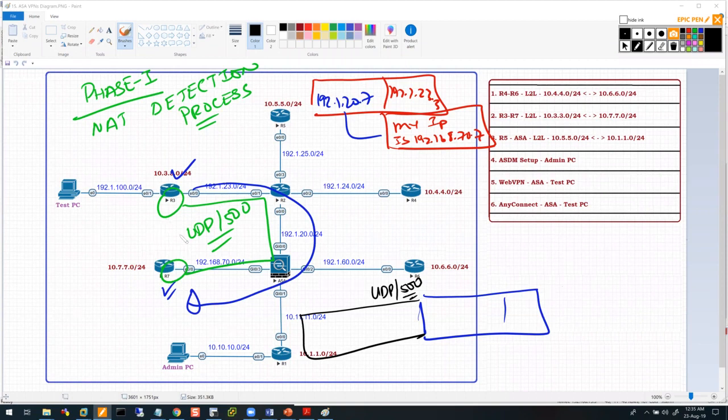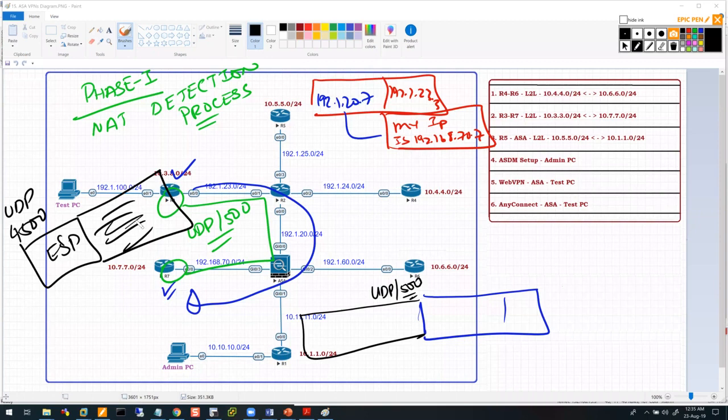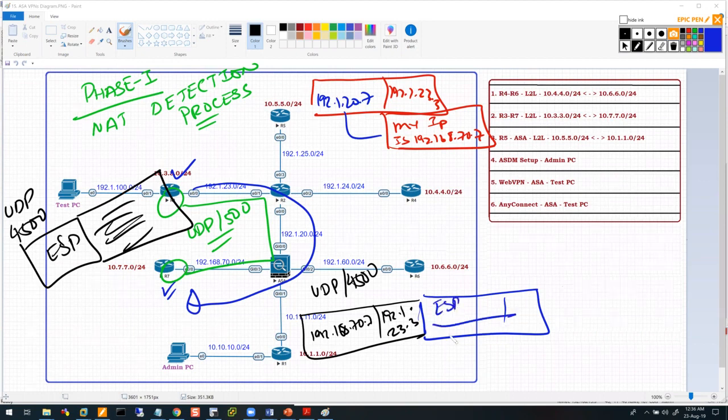Okay, so what it does, it says, okay, what we're going to do is we're going to take that ESP packet, complete ESP packet, and encapsulate the entire packet in a newer packet called UDP 500. So the ESP packet is completely what? Encrypted. So what it does is it creates a new header which has UDP what? 4500. This becomes your outer header. But it keeps the entire ESP packet where? Over here as data. And then inside the data, it has whatever.